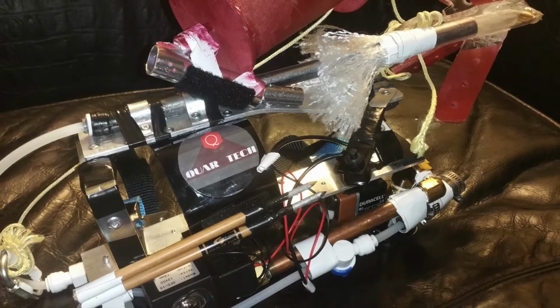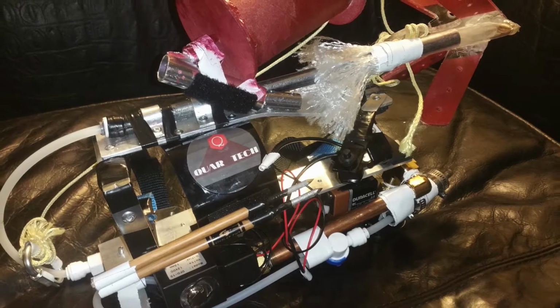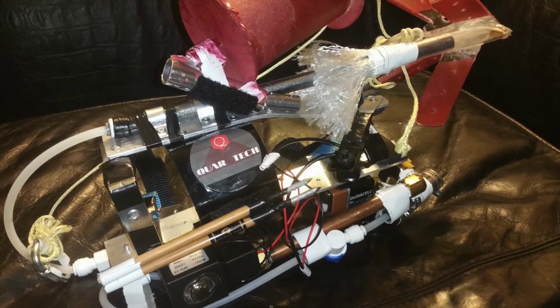Two, after seeing Sufficiently Advanced, I built a wearable grappling gun. Now, the bummer about that is the only test footage I have of it is both dark, grainy, and horizontal.